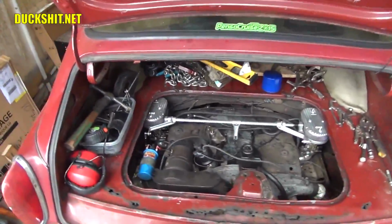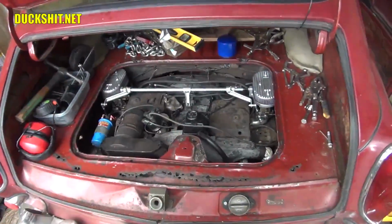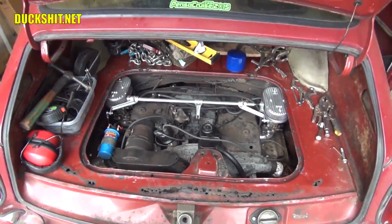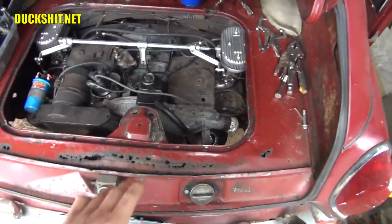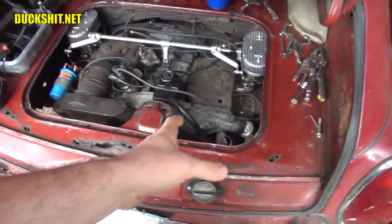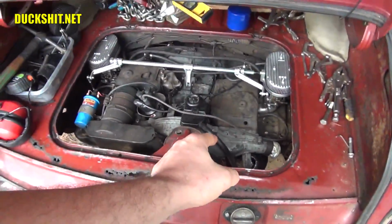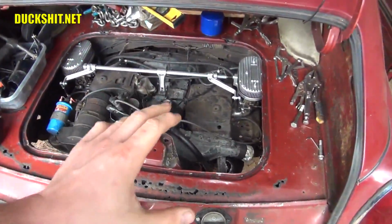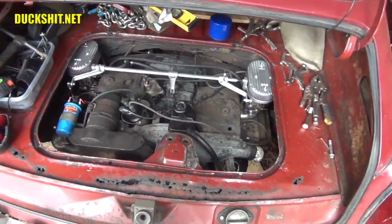That was probably the most common thing I was told: put a floor jack under and jack it up. I thought about doing that, but it probably wasn't going to be the best way, and it also required the most work because I had to take the engine out to get to it. I was also told by a couple of people that maybe I should put a floor jack on top of the engine and start jacking up. But this is all sheet metal. There's a lot of little wires and things here that are delicate. This portion here is magnesium. It's brittle. It'll bust to pieces. So putting anything on top of the engine and expecting it to jack up is a very, very bad idea. Something's going to be damaged. That's not a good idea, so we're not going to get into that.